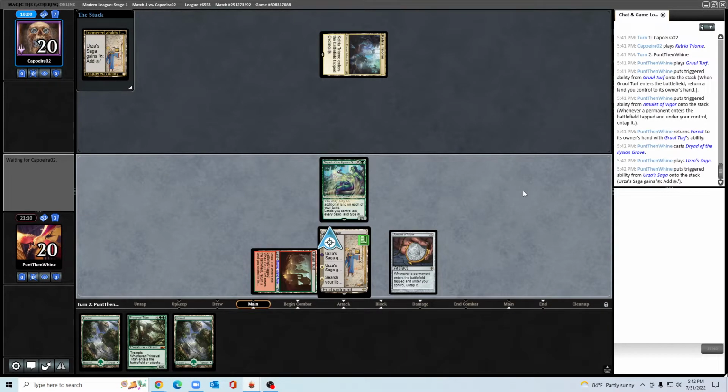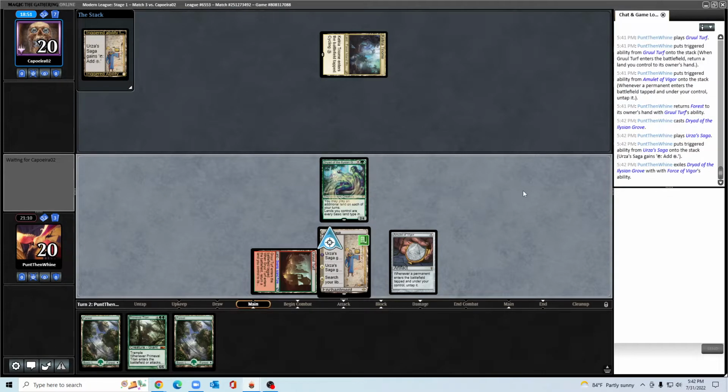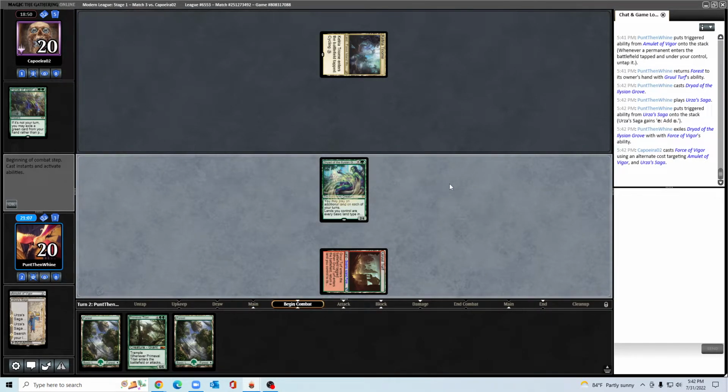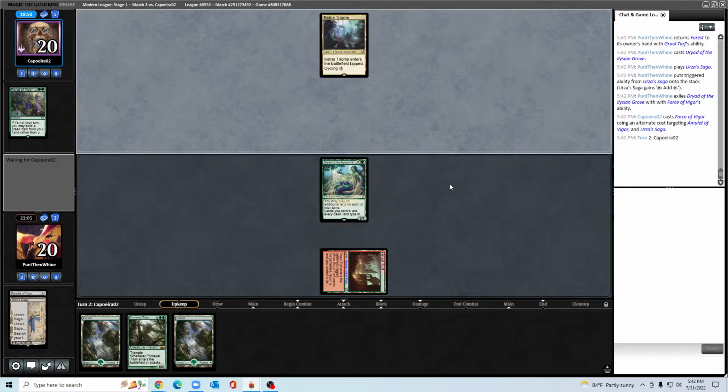to bounce the Gorilla Drift back to hand. In fact, my opponent's thinking this long right now makes me feel like they definitely have the Force of Vigor. So we'll see where they point it. Okay. Well, we keep the Dryad, which I think is good for us. Another bounce land would be good.